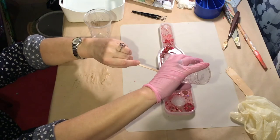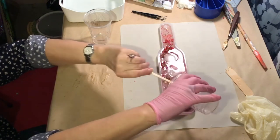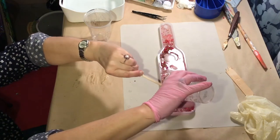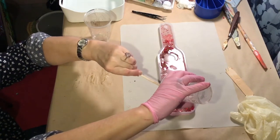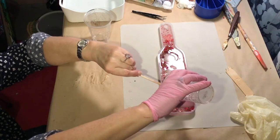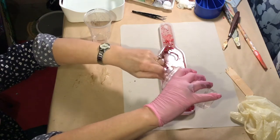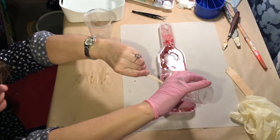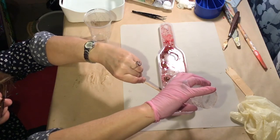So how much should I have done? I did 5 ounces, so I really should have done maybe 4 ounces. And then I'm going to pop the bubbles here in a minute. But at least I did enough to cover the whole thing. What I would hate to have happen would be to not be able to cover the bottom of where it says give it your best shot. That would really bother me because then it would look a little bit funky.